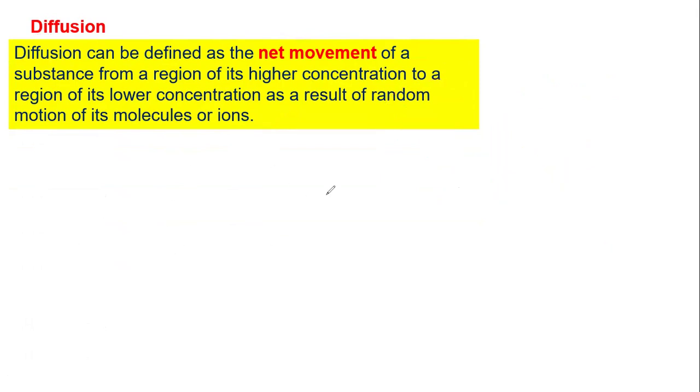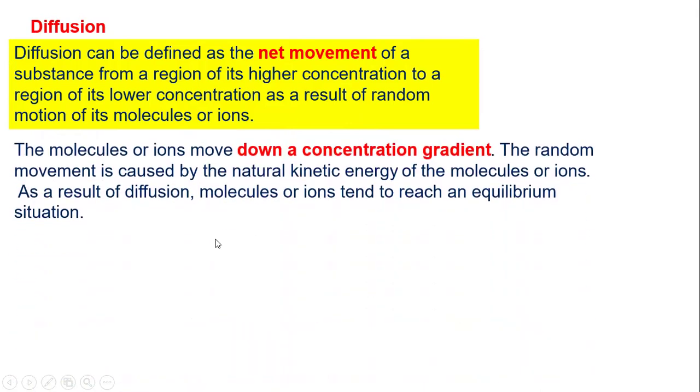And don't forget, this process of diffusion is passive. It's a passive process. What does that mean? It does not require any energy because the molecules already have their own kinetic energy. So they just move about without the need for energy from the process of respiration. So in diffusion, molecules always move down a concentration gradient, which means they move from their region of high concentration to their region of low concentration. And these molecules always tend to move up to when we have an equilibrium reached. What does that mean? It means that they move up to when both regions have the same number of molecules. So that is what diffusion is about.